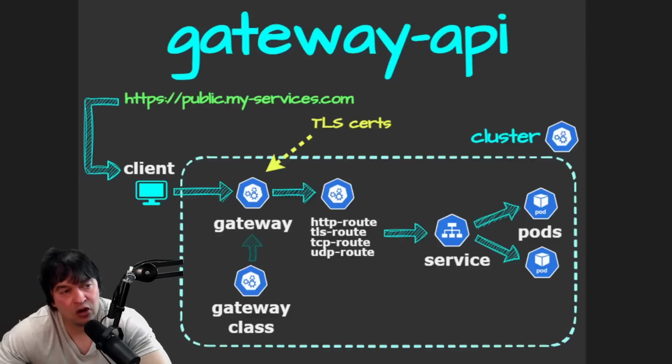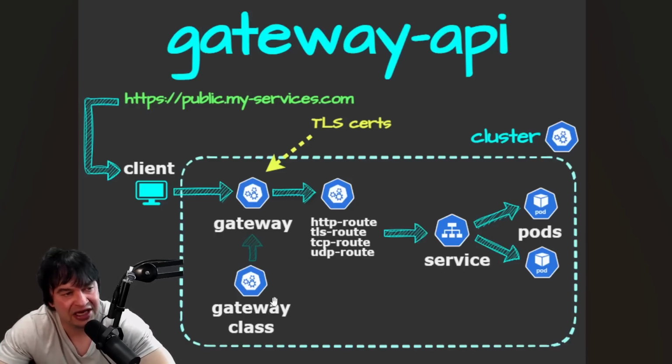So if you look at the overall picture, the Gateway API resembles a lot of known components that we are used to with Ingress. So we still have traffic coming from the outside, over a domain and over TLS. It comes to the same thing like a load balancer in your cluster. But in this case, instead of deploying one Ingress object, this thing has been broken up into multiple objects that we'll need to understand.